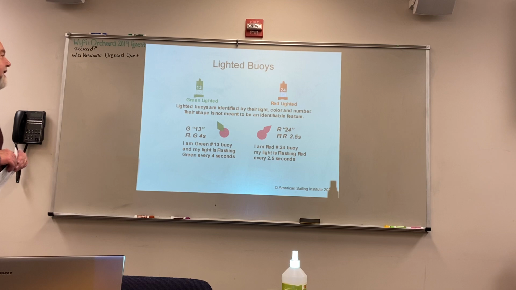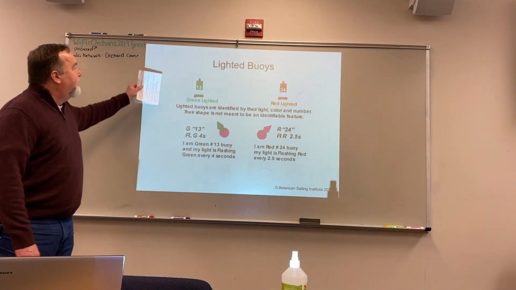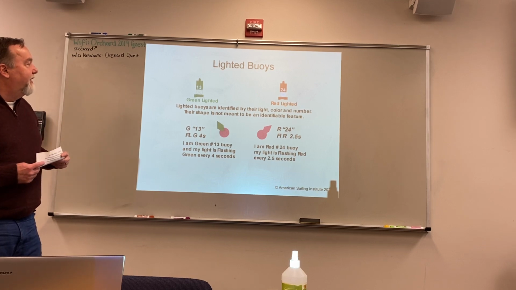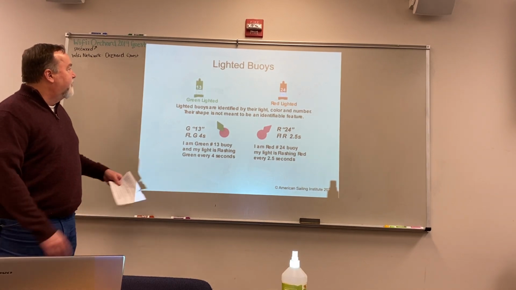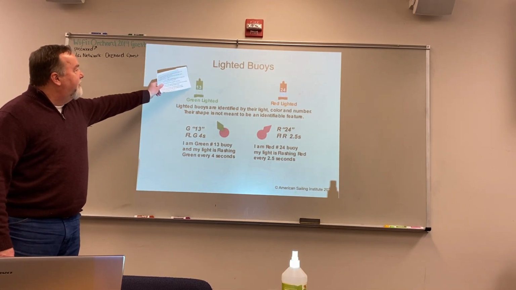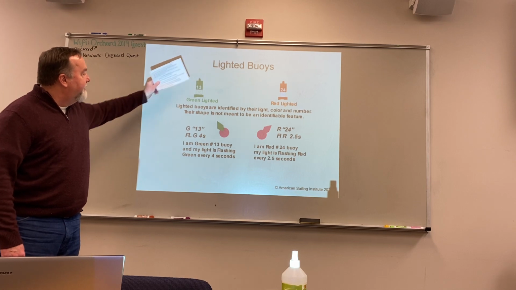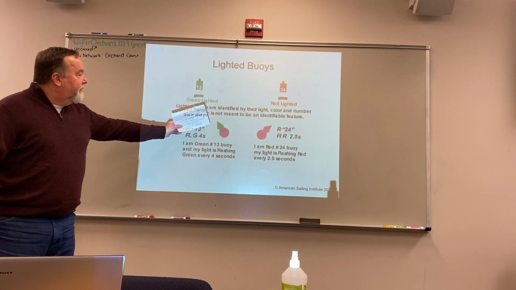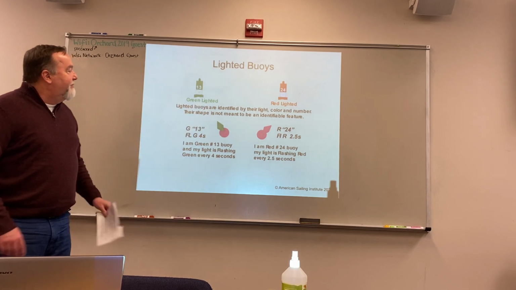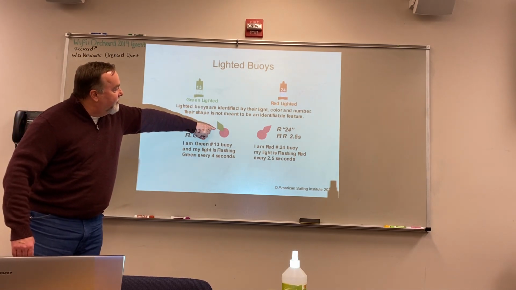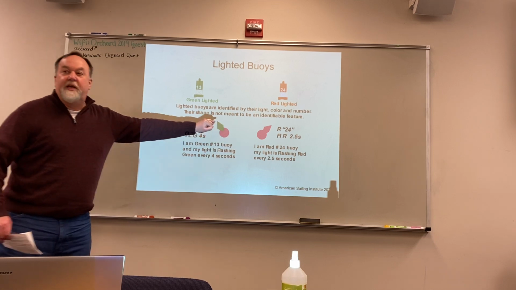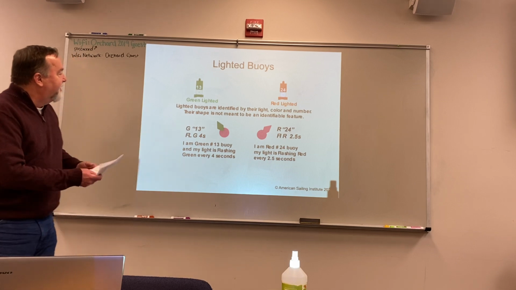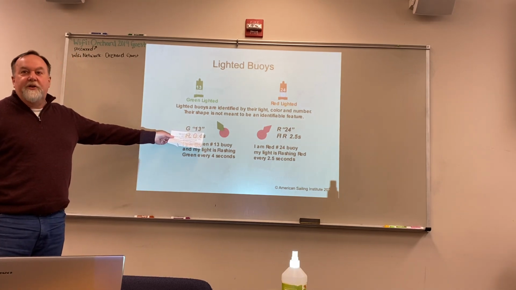Let's take a look again at lighted buoys. So we'll take a look at both the depiction here, and once again at the labeling and what it says on the chart. So we have here a green buoy, number 13. It has a light on it, and so on the chart we see that it's totally green. It's green because the whole rhombus is green. We know it's lit because there's this magenta halo around the base of the symbol. We know it's number 13 because on the chart, 13 is in quotation marks.